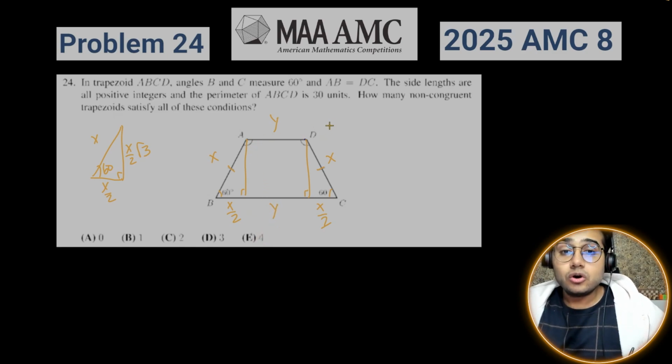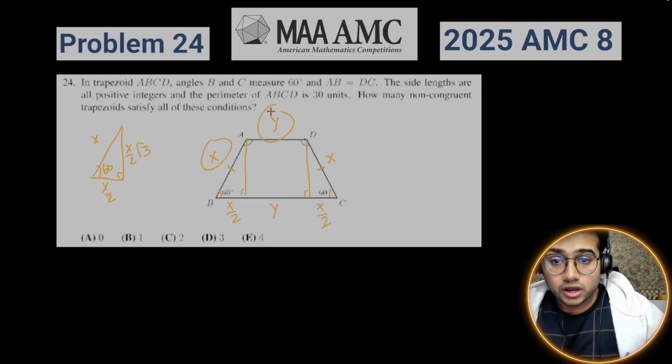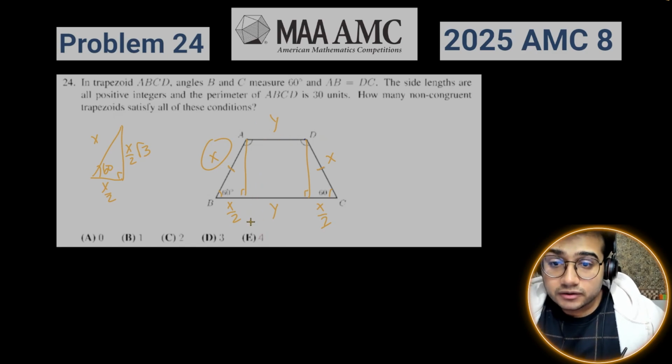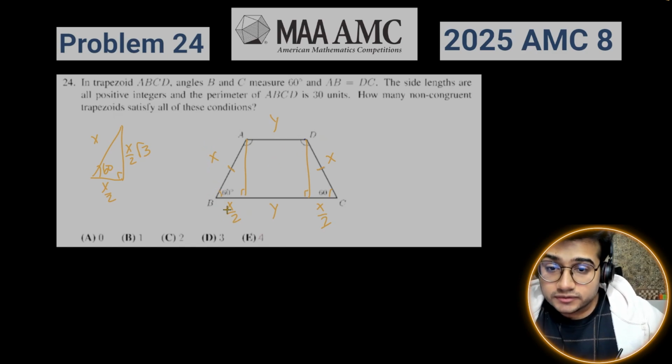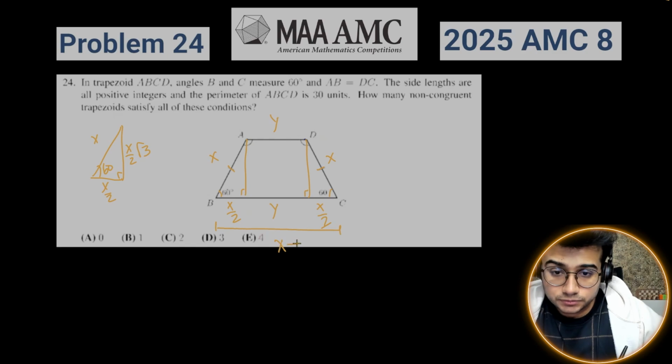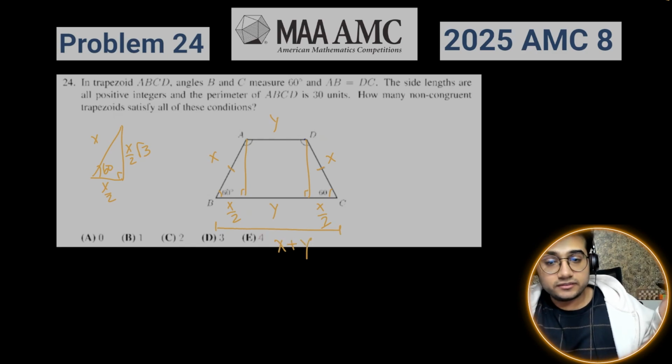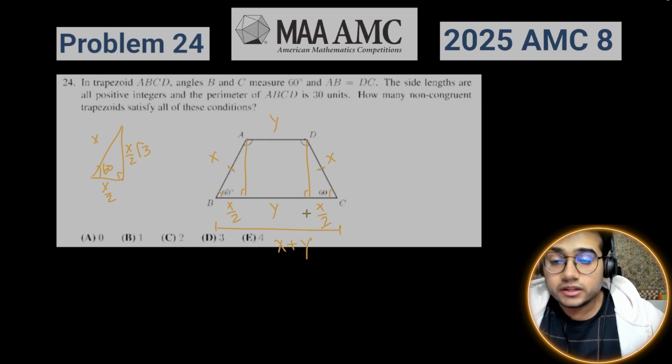Now, they said all lengths are integers. That means, of course, x and y have to be integers, but they can be any integers at all, because y can be any integer and these two lengths will be an integer. And even if x is odd, since these two x/2's will combine to make an x as well, this length will actually be x plus y. Therefore, as long as x is an integer and y is an integer, all the lengths will be integers.